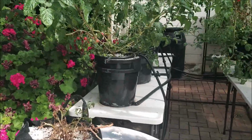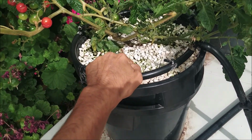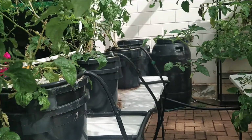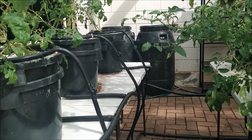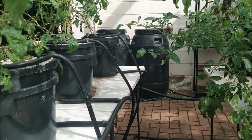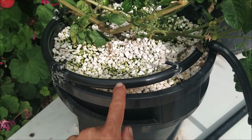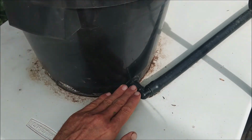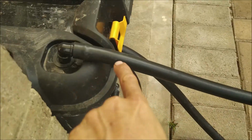And now let's follow the runoff from the nutrients. So like I said, the nutrients come in through here from the reservoir. And I'll just mention that those tanks over there are not the reservoir. They're just supply tanks that stay topped up with RO water. And the reservoir pulls from those to fill up. So the nutrients go in through the top, drain down and out through here, along here, along here, and back into the reservoir.